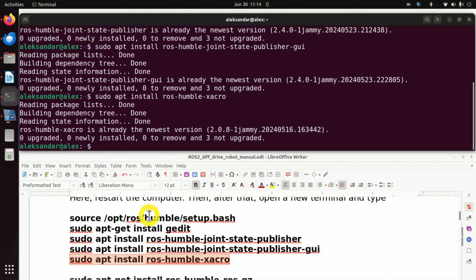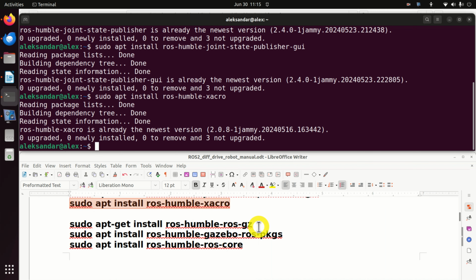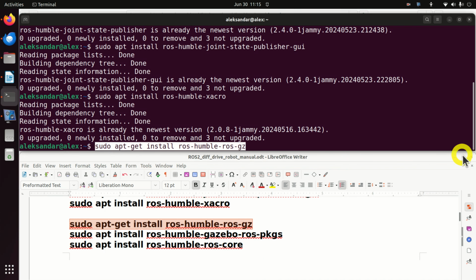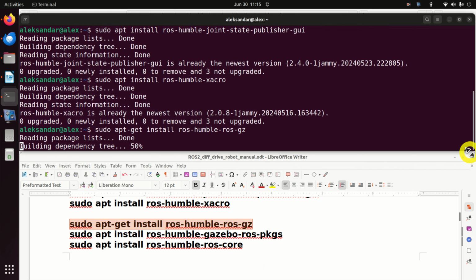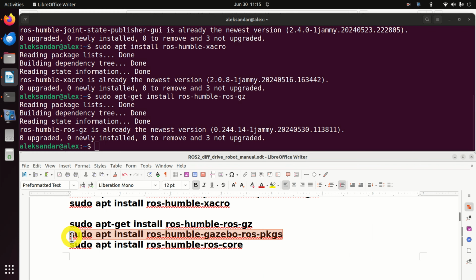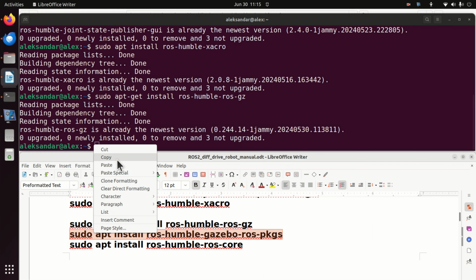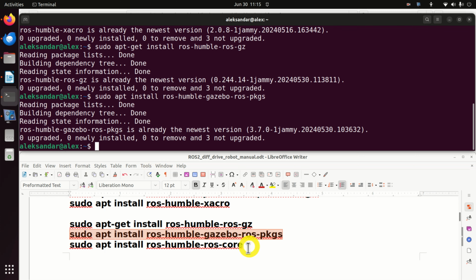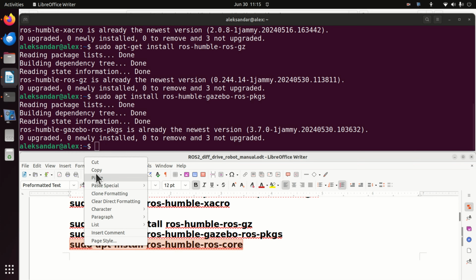In the interest of the brevity of this video tutorial, I don't have time to explain all these packages. The best strategy is to Google these packages and to learn more about them. Then I need to make sure that I have Gazebo on my computer, and first of all I need to run this command to get the correct version of Gazebo. Apparently I have it since I ran it several times in the past. Then I need to install additional packages. Then I need to install this thing.